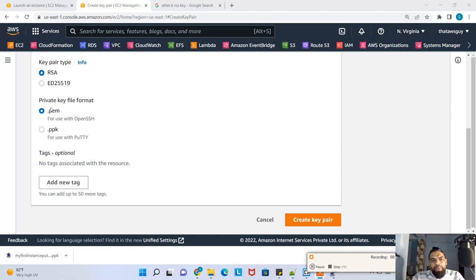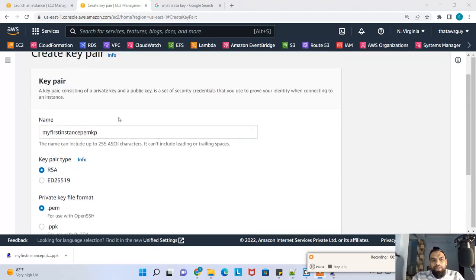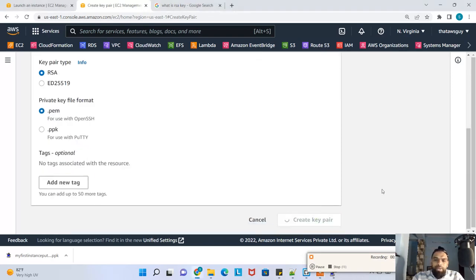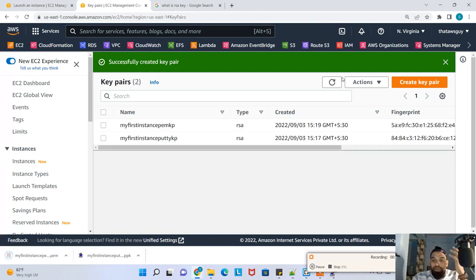So pem key, if you choose pem key and then RSA, I'm just downloading another key pair. So there are two key pairs I've created. One is my pem key pair and the other one is my putty key pair. Remember that. Now I'm going back to my first tab.